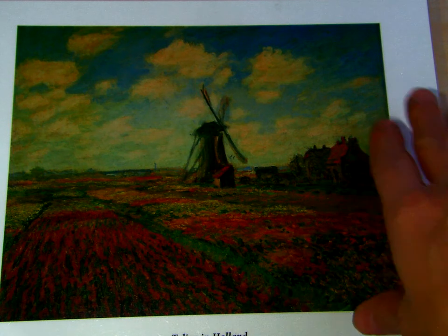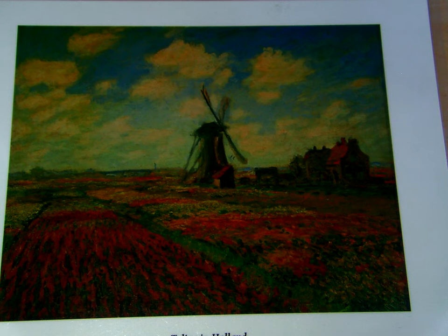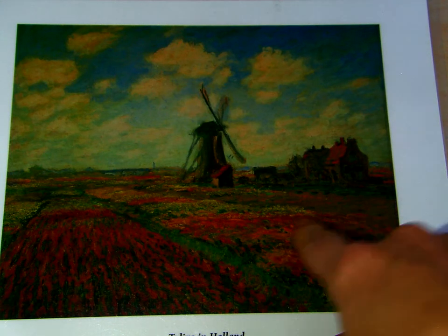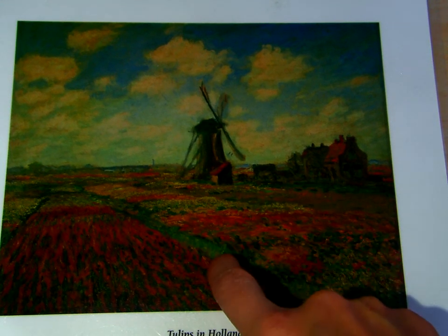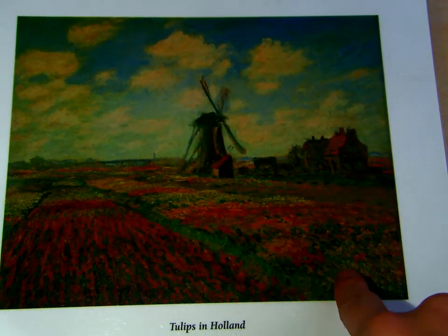And one thing I want you guys to notice is that Monet used a lot of primary colors. Before the break, actually I think even before Thanksgiving break, we talked about knowing your colors, okay, and primary and secondary colors, and I think we even touched on tertiary colors. But primary colors, red, yellow, and blue, he used those a lot. We have blue in the sky, red here, and yellow in the fields. And then secondary colors, orange and green, in the fields as well. So notice that he tried to keep the palette very simplified with that. And there are colors that are mixed together.